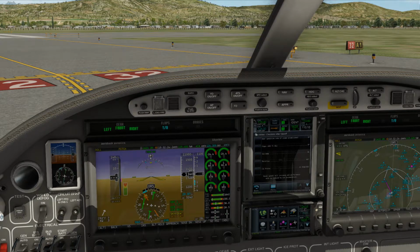Once we get airborne, and then once we pick up the radial, that'll take us direct to Brute. Yep, and then that'd be fine.